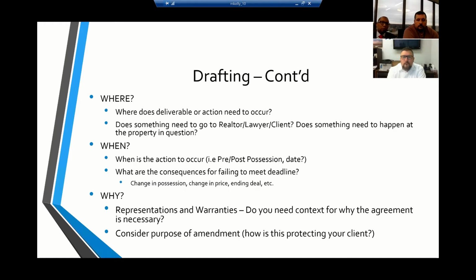Consequences. If the actions aren't completed, what is to happen then? This is really important for us as lawyers, so we know exactly what to do. If, for example, the drop dead date is December 17th, we know as of December 18th, we can take steps to protect our client or move this thing along. The worst is when we get things that are vague or open to interpretation, because then we're left stranded trying to figure out how to proceed and what's the best way to proceed.